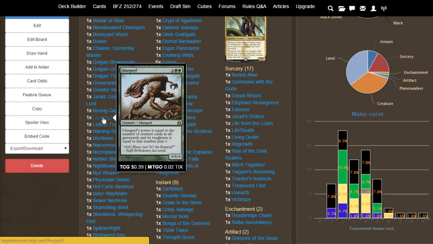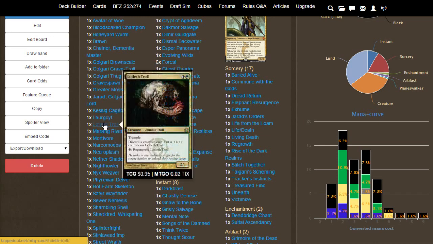Lhurgoyf, the older, uglier brother of Tarmogoyf. Its power and toughness are equal to the number of creature cards in all graveyards, and then the toughness is +1. So he's a 4-drop, which is kind of a little bit gross, but if someone plays Rest in Peace, he doesn't die, which is nice. Or if I Living End and there are no creature cards, well, I guess other people's creatures. Well, anyways, there's a lot of ifs and buts and a lot of butts in EDH. That's why you should play.